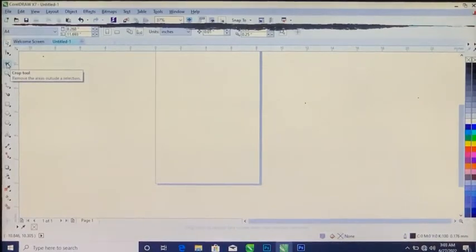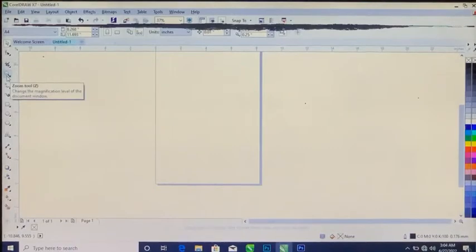The crop tool is used to remove the areas outside a selection. On our Android phone, when you want to crop your picture, you have to select the place you want specifically, and once you click on save, the area that is not selected will just disappear. So same thing applies here. There's no new thing or any advanced thing on the crop tool. So we'll move to the zoom tool.